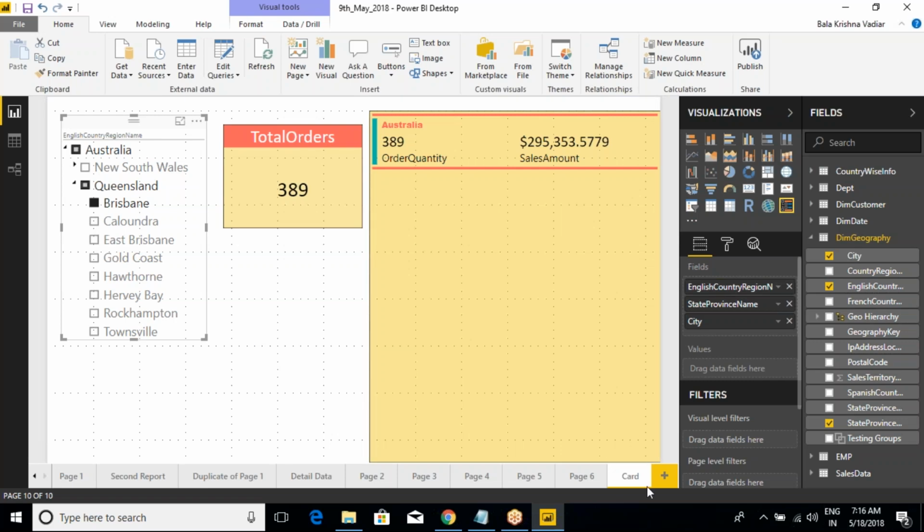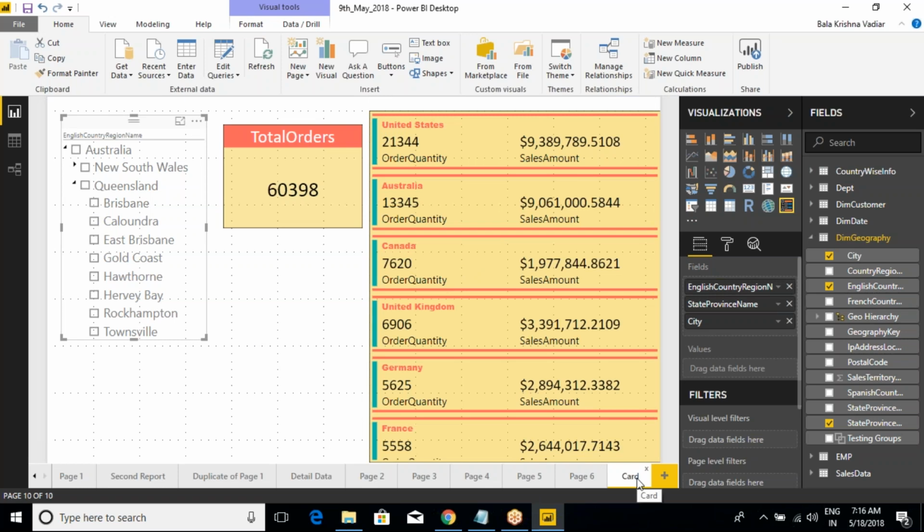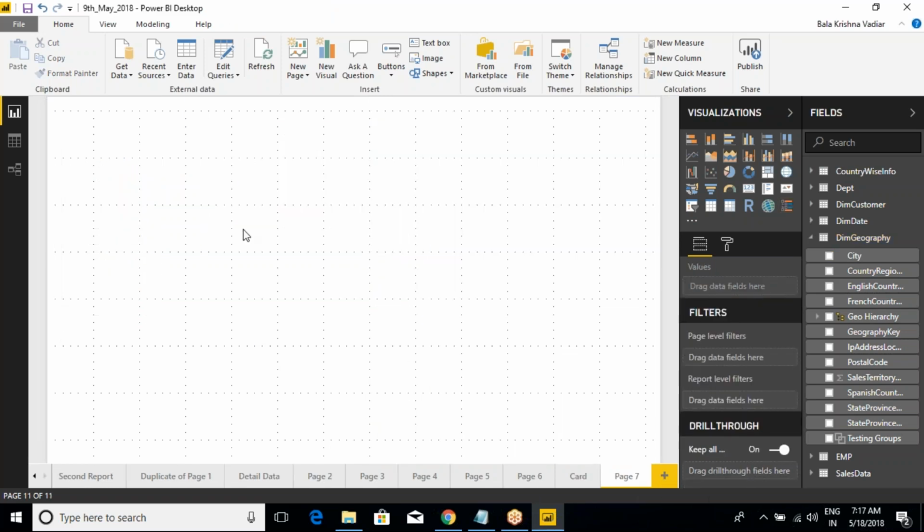So the next one, I'm taking one more. I'm not disturbing this one, let it be. I'll take a fresh window. For example, this is card and slicers, multi slicers. We'll start with the simple examples and then try to understand the more complex visualizations. So today we will target at least the first 4 or 5 visualizations, which are very similar and very easy. If you understand one visual, the rest will be much easier. Some people already know the visualizations, but anyhow, I need to cover them as part of this training.